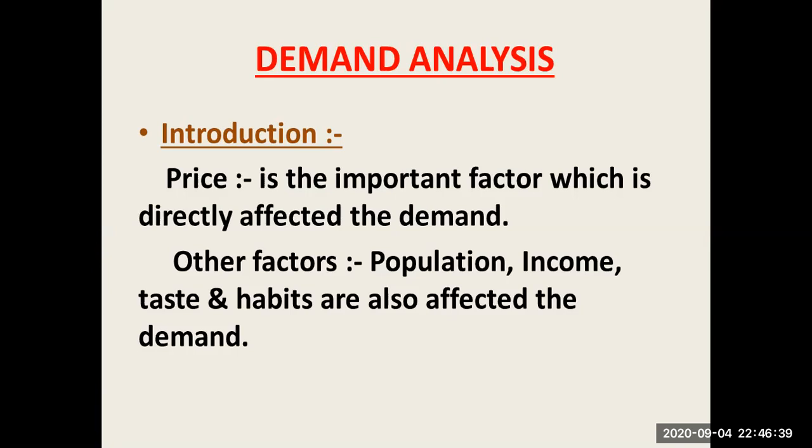We know that in the last few videos we discussed the meaning of demand, types of demand, concepts of demand, the factors affecting demand, otherwise the factors influencing demand, and the most important, the law of demand. Among the factors affecting demand, price is the most important factor, which directly affects demand. But other factors are also important, like population, income, taste and habits. Price as well as the other factors influence demand.